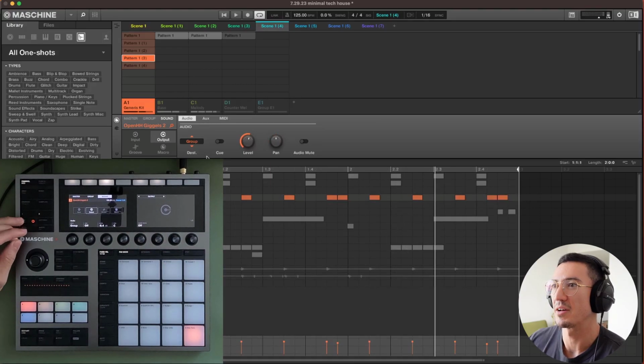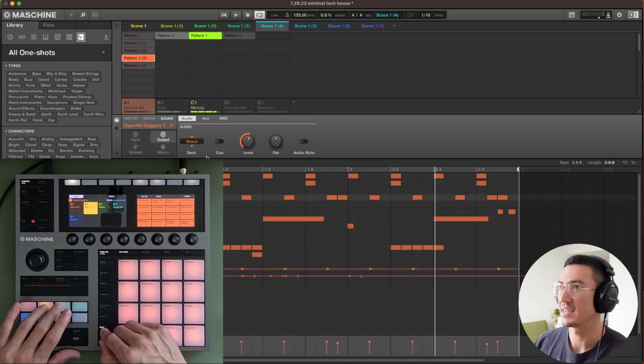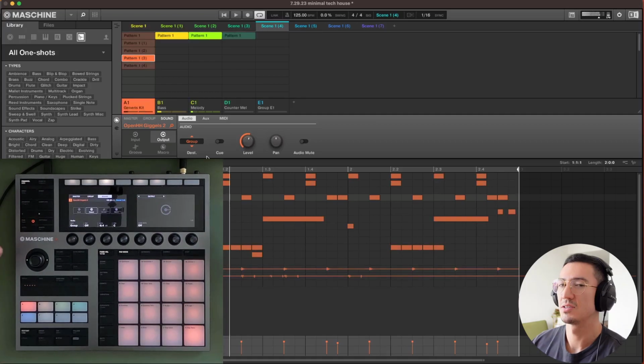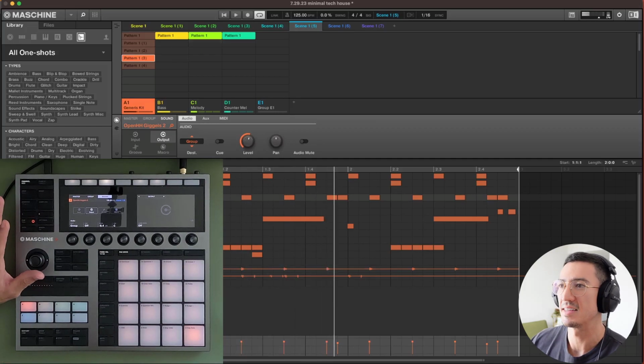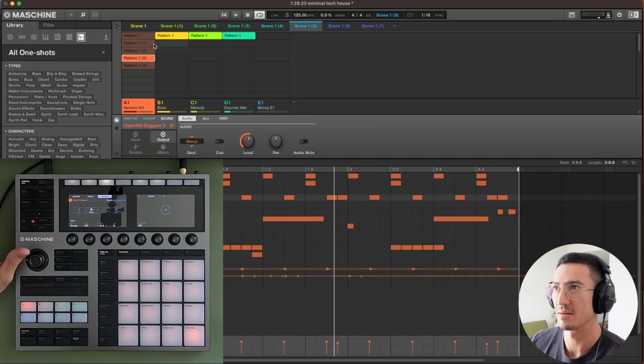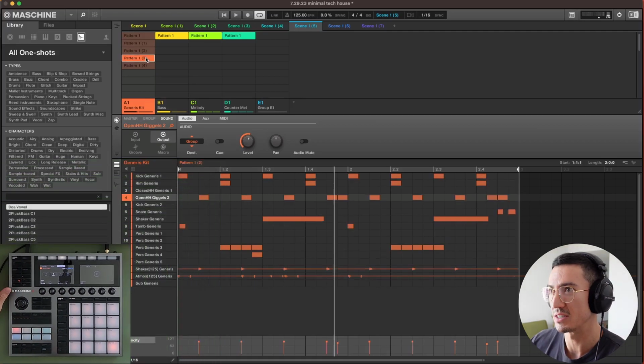Okay, now we could talk about arrangement. So let me take this off and take everything off. I have my whole beat here, and before I laid this out, I just had one scene, and I had all of this activated here. And I had this full drum kit activated, but I copied it multiple times like this when I started to create my scenes. Originally there was just one pattern here and I copied it.